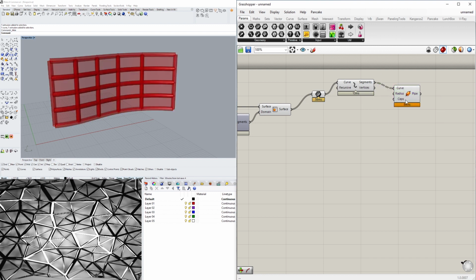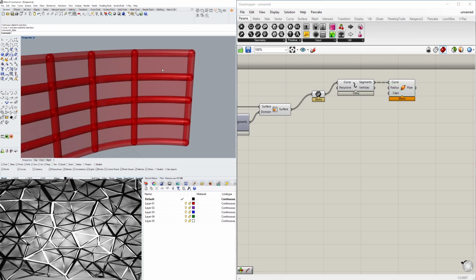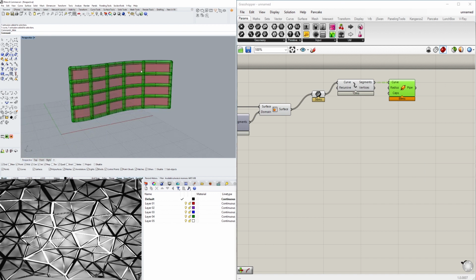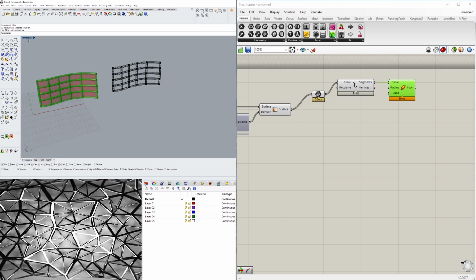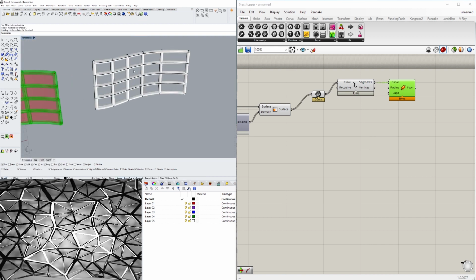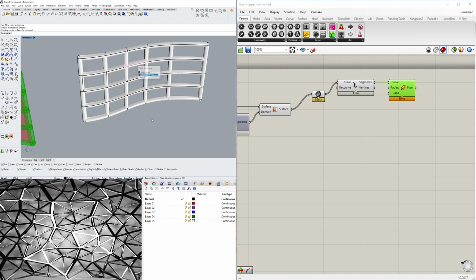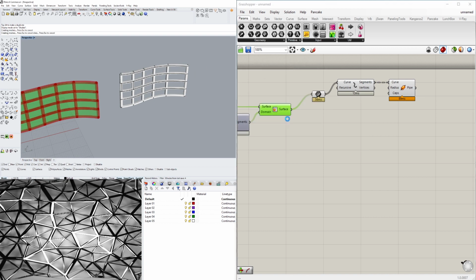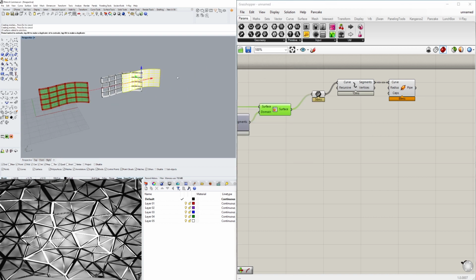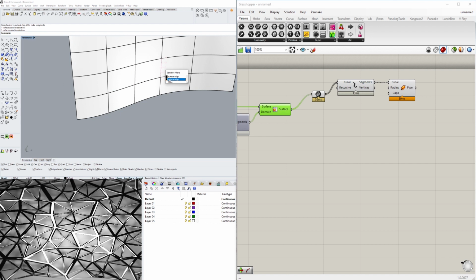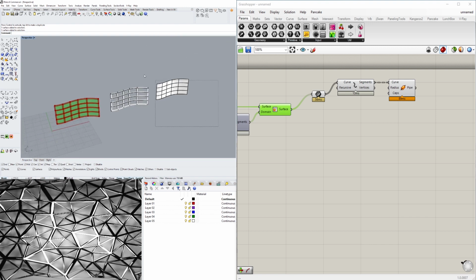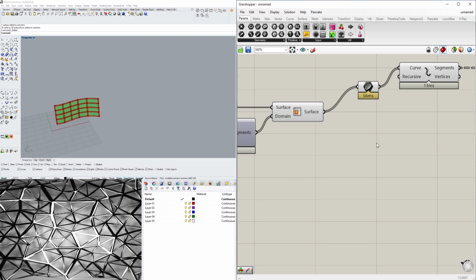So let's go here to caps. Change that to round. But as you can see, when we take these pipes and I bake it, I'll take this and move it to the right here. And here we can go to shaded mode. Cool. As you can see, when I click here, we have two, and that's because when we bake the Isotrim surface, you can see that each one of these is separate. And what happens is we'll have two curves here. One that belongs to the one to the right, and this one that belongs to the one to the left. So the way that I fix that issue is by joining all of those Isotrim surfaces.